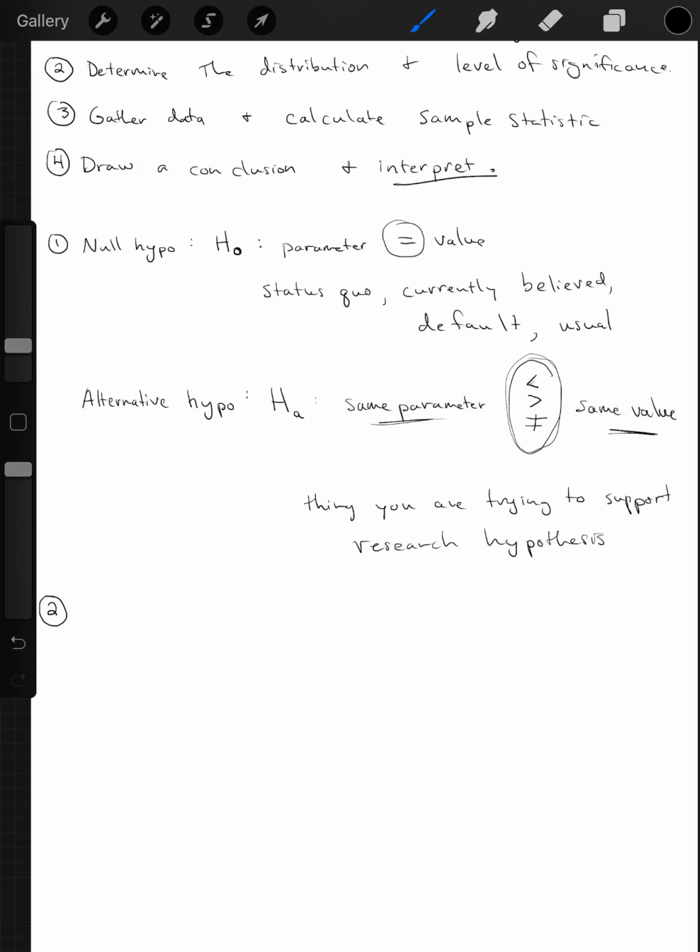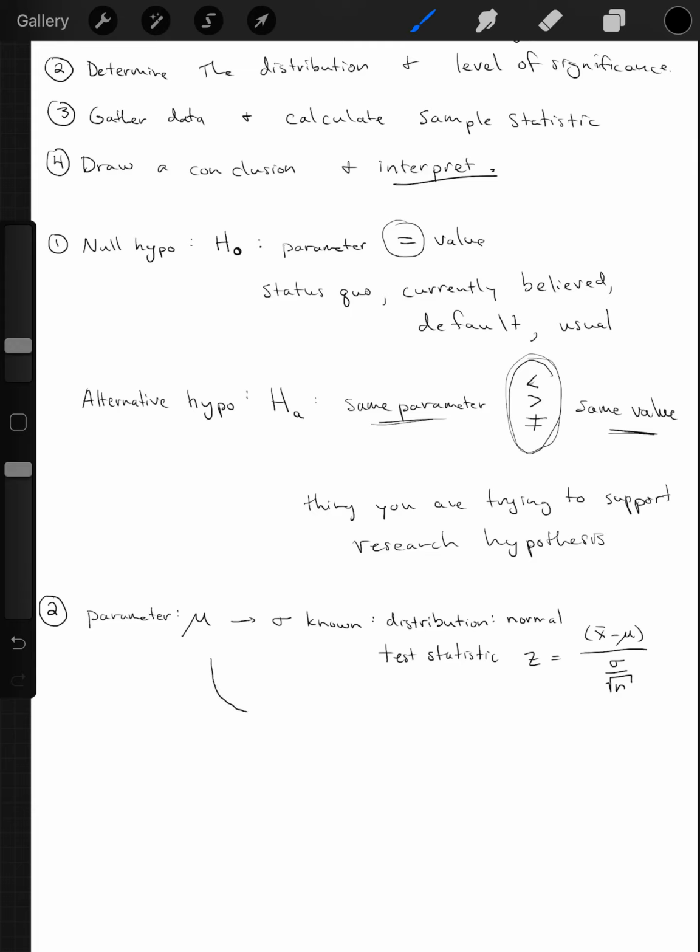For 2, we have sort of a checklist. If the parameter in question is mu, then, as should be familiar at this point, considering we've done this twice now, if sigma is known, that means our distribution is normal, and our test statistic is the one it always is for a normal distribution: X bar minus mu over sigma divided by the square root of n.